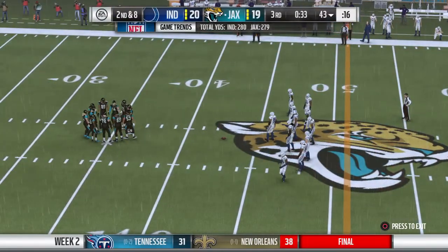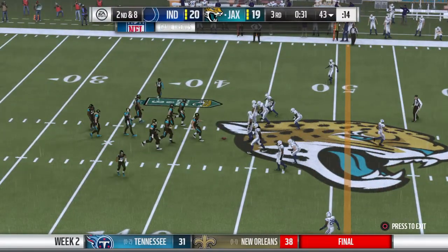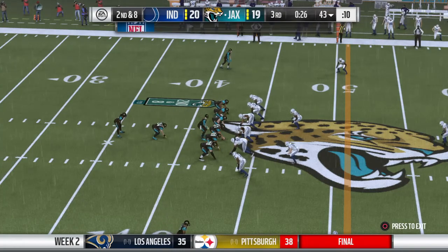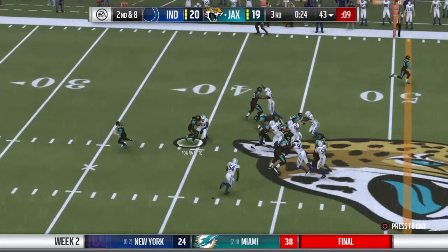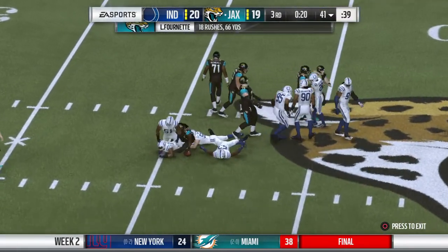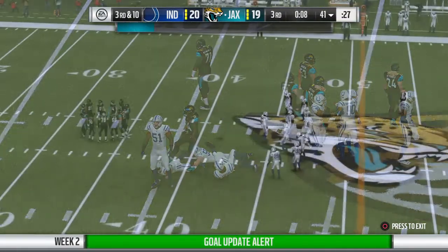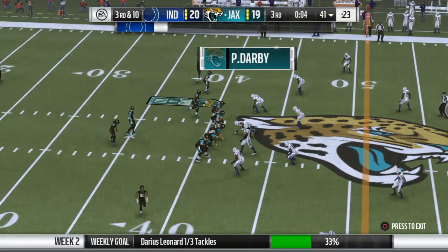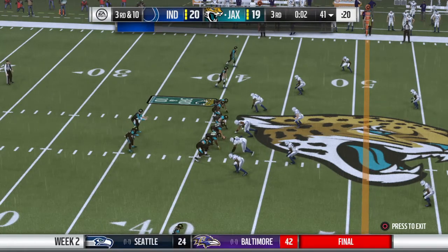Eight yards to go here on second down. They come out here in the eye. And they'll go ground game here with the tailback. And he'll lose yardage here. Back at the 41. It'll be a loss of a yard. And it'll be third and 10 now. Hurry up, here we go.